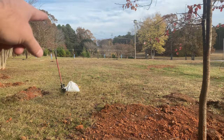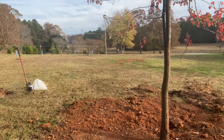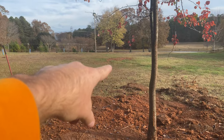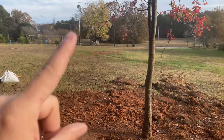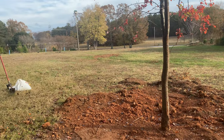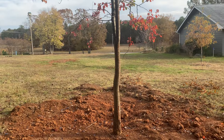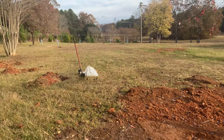We got muscadines, blueberries, be some more blueberries here. We took out the redbud tree that was in the backhoe video as well. Speaking of that, if y'all haven't watched that video, check it out up here. But we cleared that out, so we got plenty of space coming all the way across, as close as we want to get to the house in regards to any kind of fruit production.